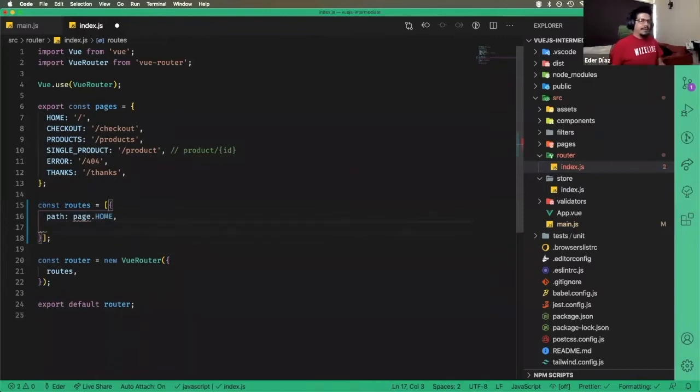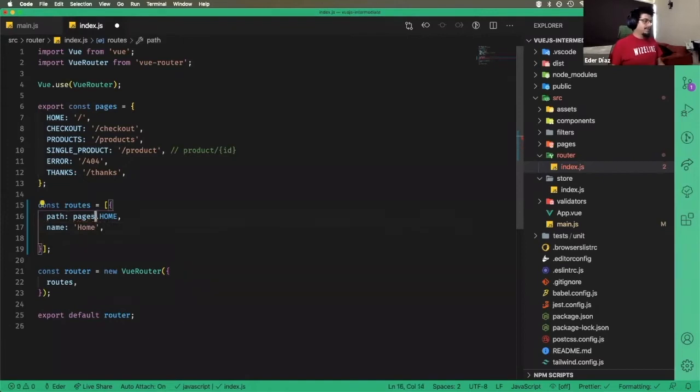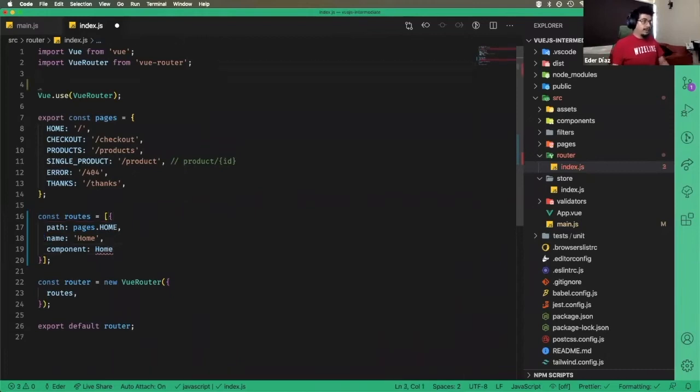The second thing that it needs is a name for the route. In this case, I'm just gonna call it home2. Oh, sorry, this should be pages. And after that, the third option you can add to this object is the component. This is needed because that's the component we want to render in this page, right? So I'm gonna write home here, but we don't have the home component imported, right? We're gonna do that here.